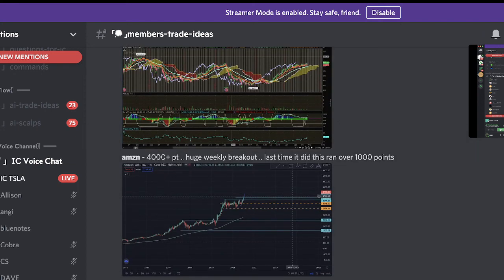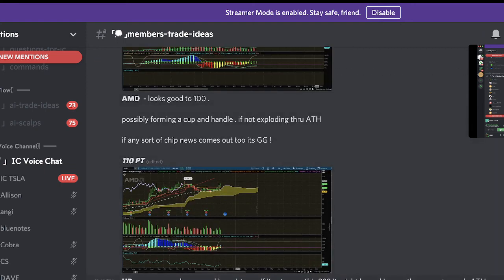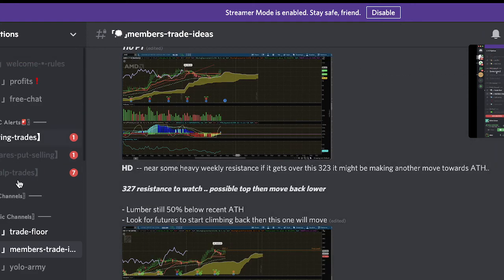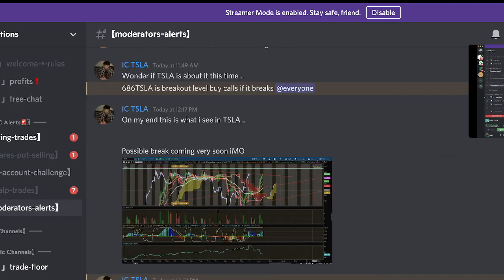Amazon remains the same. All these plays from yesterday remain the same. I got the 110 price target on AMD right here. HD I posted about, and I'll always be posting my plays for the chat in here. I entered today a 7:30 weekly for Tesla. It was a 2.8 entry, and then also in the yellow army, and I called that out today too.